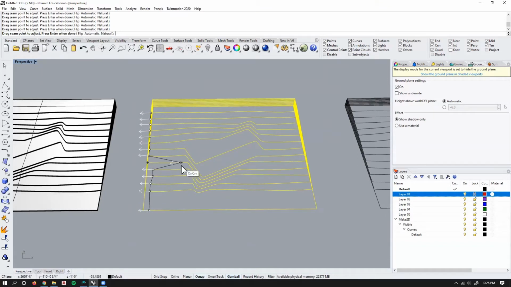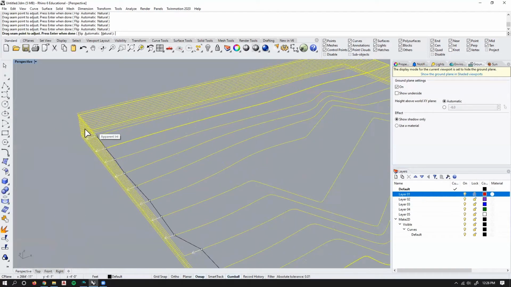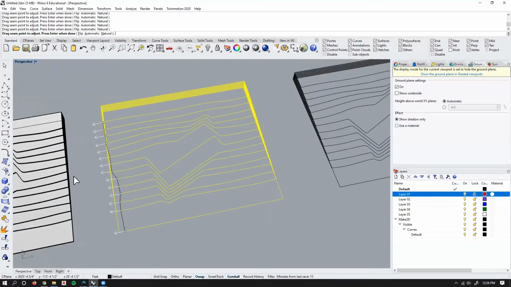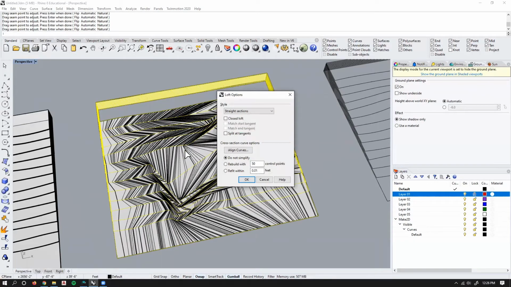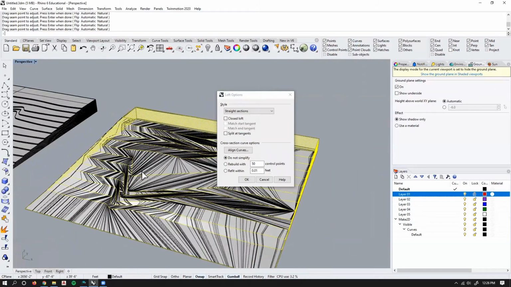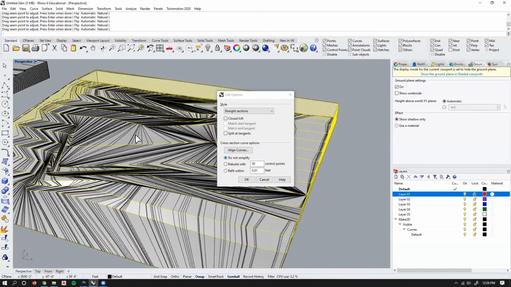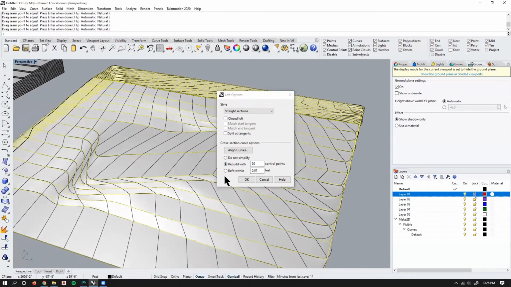You need to click it, make sure they're all pointing the same direction. It doesn't really matter where this point is. They should be somewhat close to one another. They just need to all be pointing in the same direction. Okay, hit enter, and we can see we got some crazy geometry. That's because I have do not simplify turned on. If I turn on rebuild, it's going to clean this shape up. You can choose how many control points you want it to. More will lead to a cleaner shape.